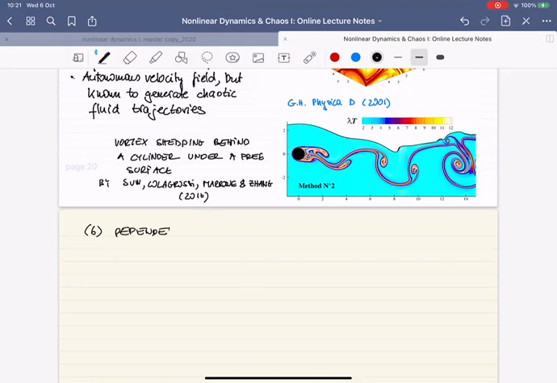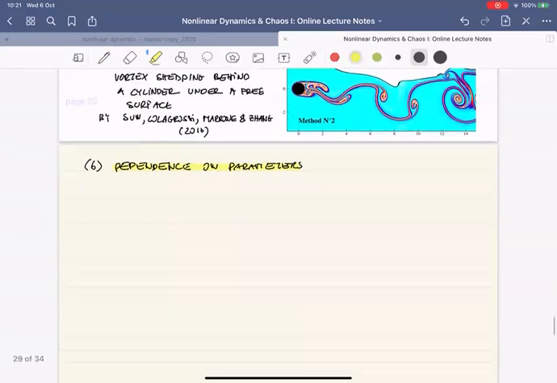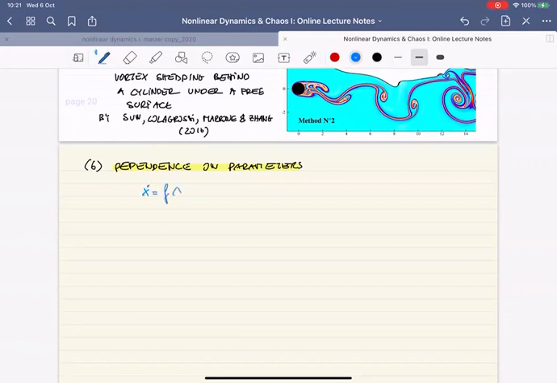It's the one last general thing, and then I will start discussing actual things that are happening in the phase space of a dynamical system. So dependence on parameters. The question is still related to the dynamics of an ODE. So this is what we're looking at currently, continuous dynamical systems that are modeled by ODEs.